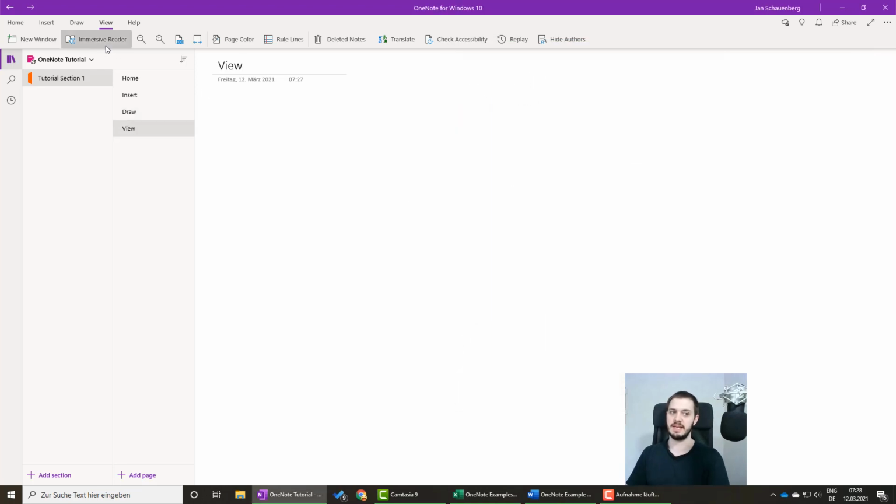The next thing is an Immersive Reader, which can just read the text you wrote for you, which is very much an accessibility feature. Then we have Zoom Out and Zoom In, which you can also do by holding Control and using your mouse wheel.